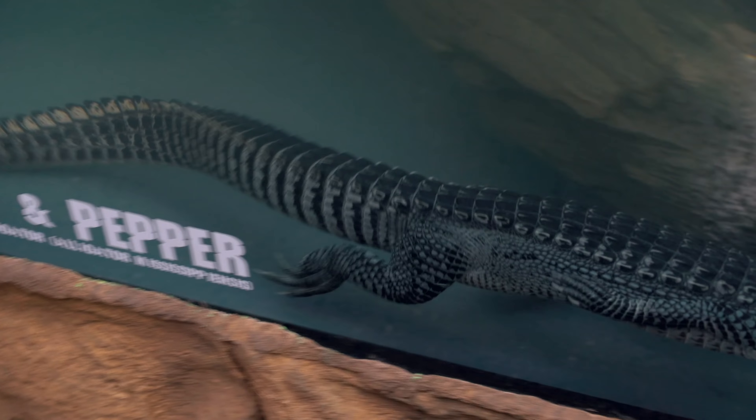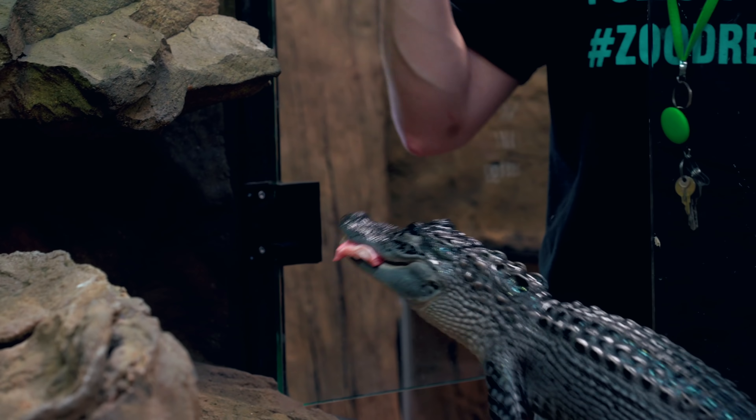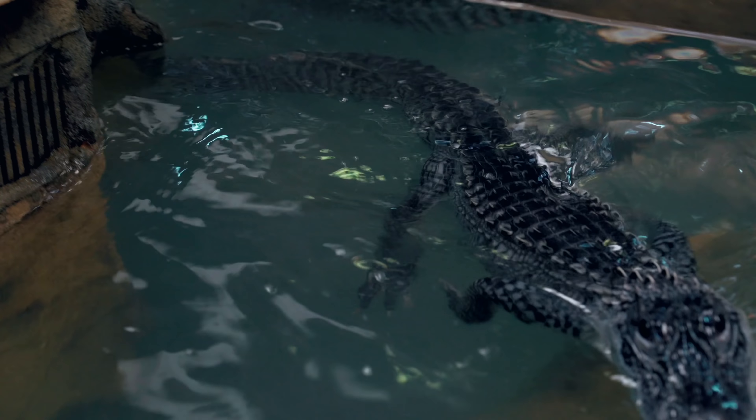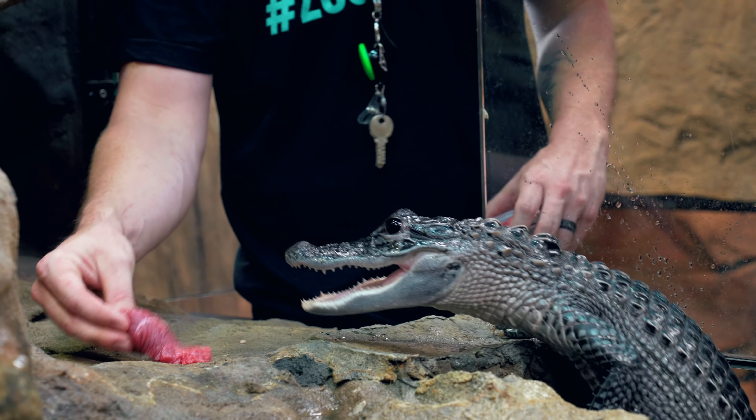Today I get the wonderful yet also daunting task of training our beautiful melanistic alligator, Pepper. As many of you know, she has a little bit of an aggressive side — but me personally, I kind of like it. Anytime we talk about alligators, these guys are not pets. Everything I'm about to show you is simply our process and how we handle a certain issue animal like this. I'm not a professional — the Gatorland guys have this down to a T at a much better level than I am. I'm still learning a lot. I'm trying to do a station with her, but it's been a little difficult getting her up on the ledge. There's no guarantee she'll do exactly what I want, but I still want to encourage her to get in that direction.